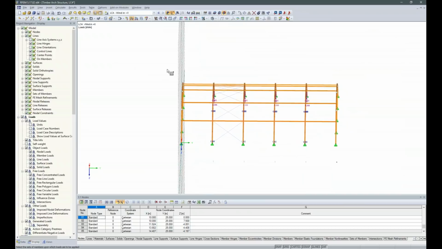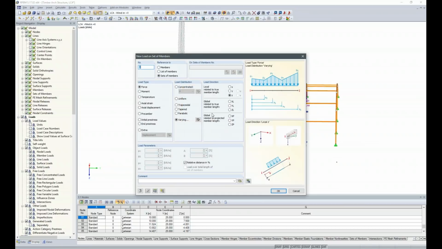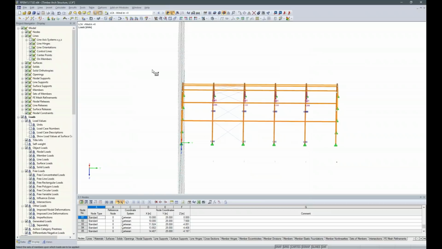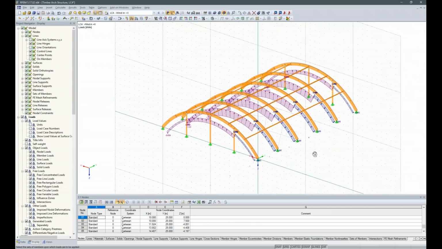Then half of that on the gables. So 0.65, 0.65, minus 1.55, minus 1.55, and minus 0.65 twice. That's what it's supposed to look like.